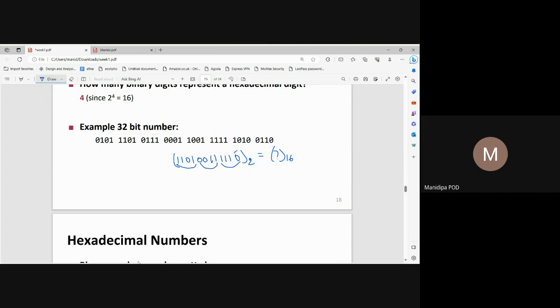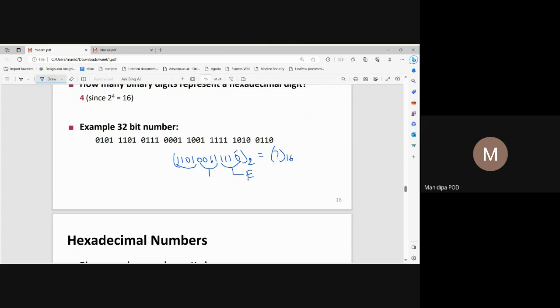First we are converting into decimal. We cannot do it directly into hexadecimal. We can, but it's a more complicated process, so let us do it through decimal. When we take groupings of 4, 1110 is what? Can anyone tell me what is 1110 in decimal? I just showed you the number system chart. It's 14. Yeah, right. But we will not be writing 14, we can write it as E.